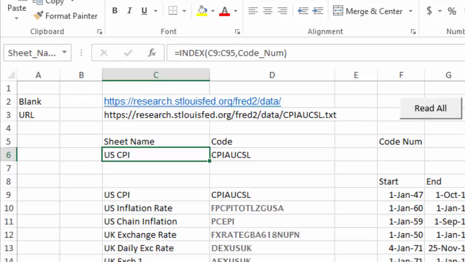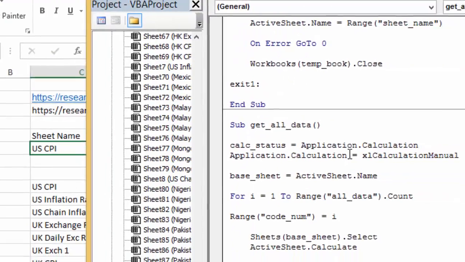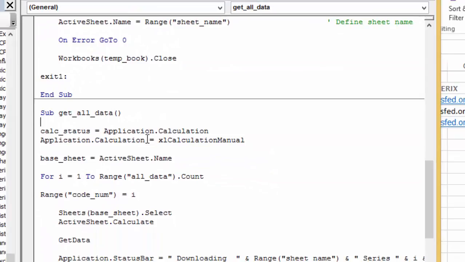Now, once you've got that finished for reading one piece of data, then you can get all the data. I switch this to manual, and it goes very quickly. I was at the airport and I read this stuff in. I was surprised with the airport free internet. I never pay for the internet, I got it all in.